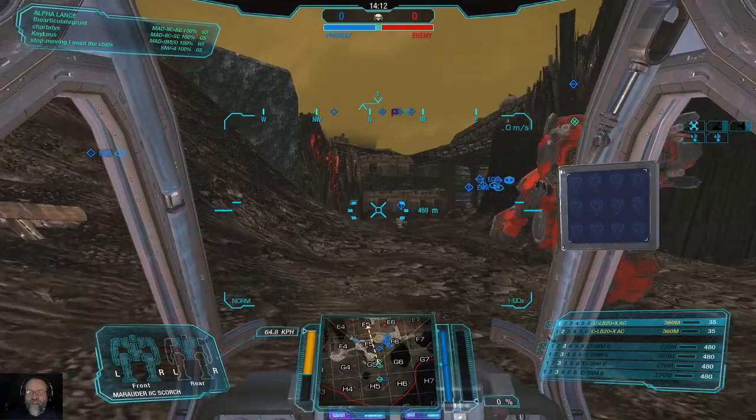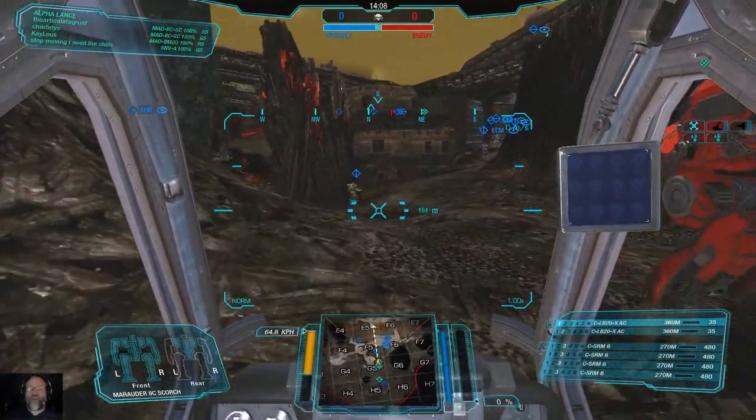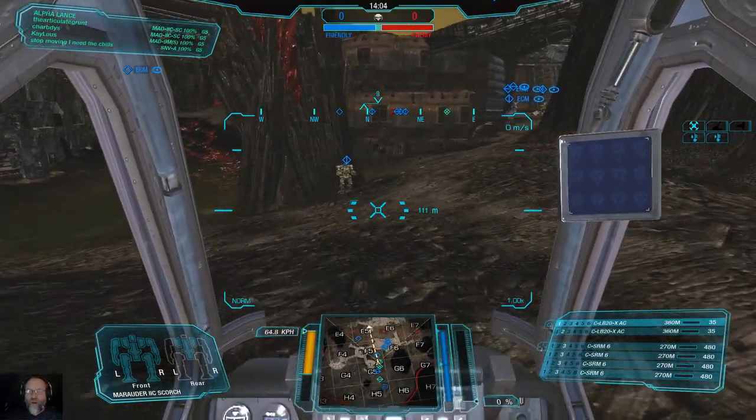So I'm a little bit faster than him. I changed the build just slightly to cost less C-bills. It would have cost me like $7 million to do his build, but I had a bigger engine, so I dropped the Artemis off my SRM-6s.